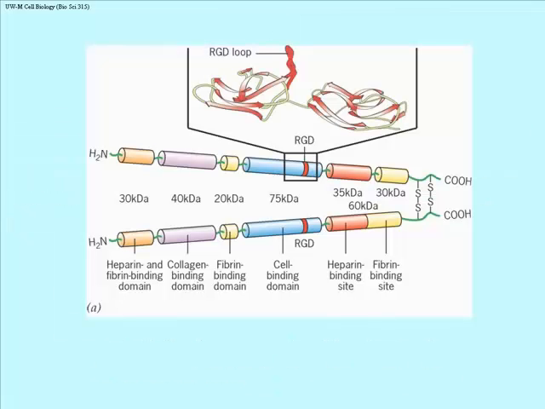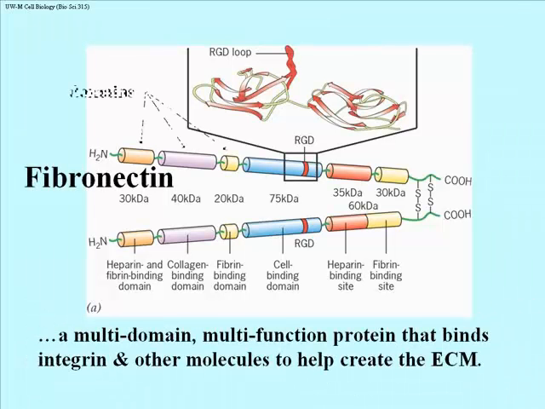This is again not from your textbook. It's a larger view of fibronectin. It's a large molecule, but it's a dimer held together by disulfide bridges, which you can see on the right. Each of the cylinders represents a different domain. Each domain has its own function, which means it has motifs for binding one thing or another. So fibronectin can bind heparin, it can bind fibrin, it can bind collagen, and it may have more than one fibrin binding domain, as you can see here.